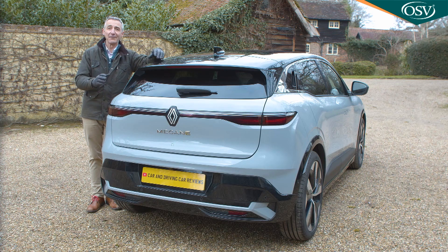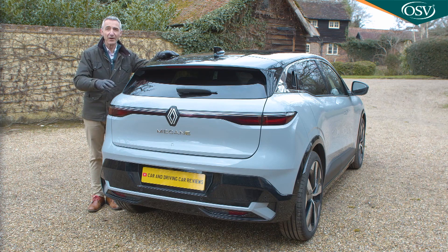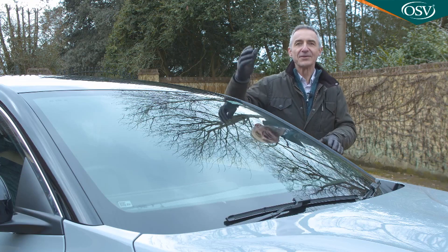As usual you'll almost certainly have to pay your Renault dealer extra for your choice of paint colour — the only standard shade is solid glacier white. Beyond that there are metallic options like the ceramic grey shown here. Avoiding base trim also gives you the option of a contrast-coloured roof in either shadow grey or, as here, in diamond black.